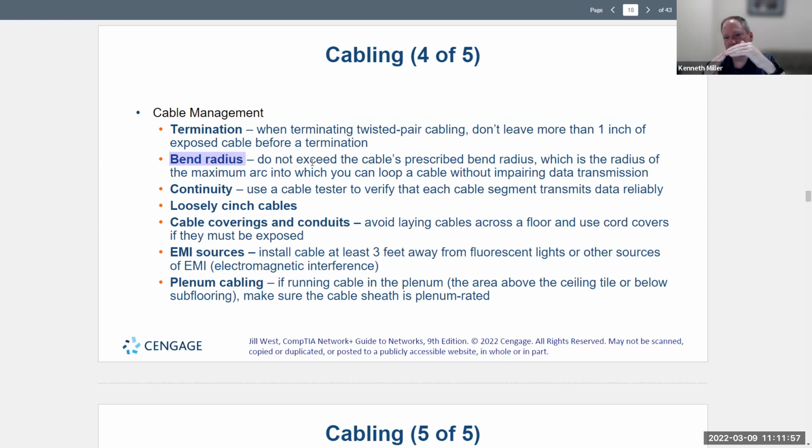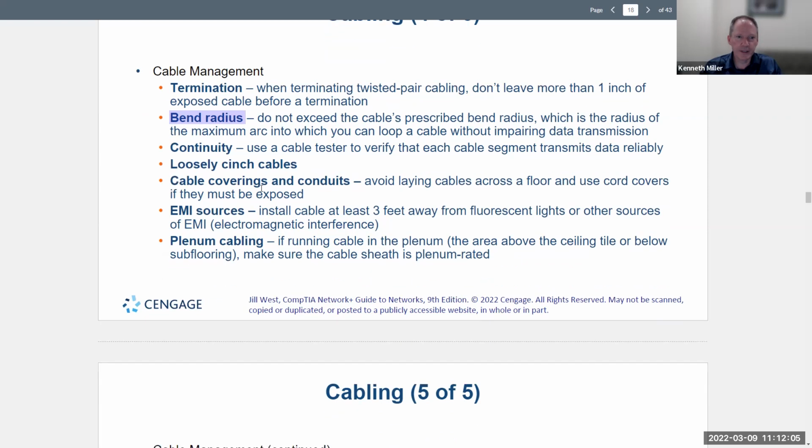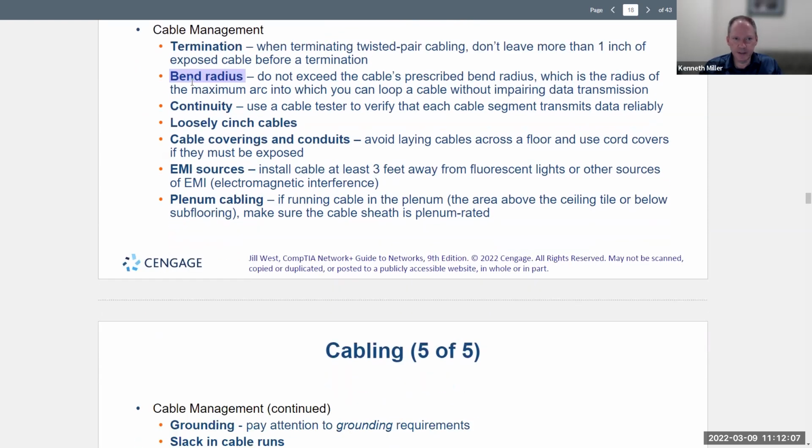So that means that the maximum you can bend it is about half as you can with copper cable. So that's an important thing when you're running cable. You can't just bend it around corners as aggressively as you'd like, otherwise you'll have data loss.